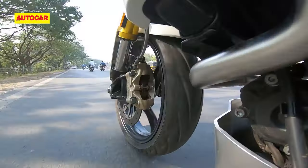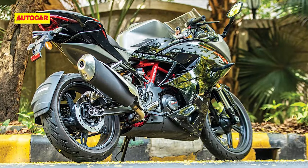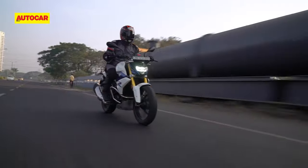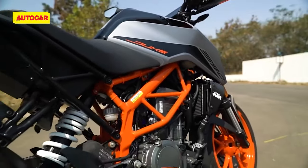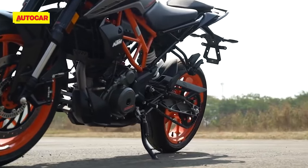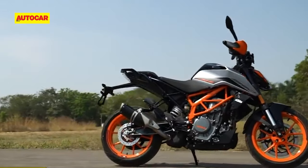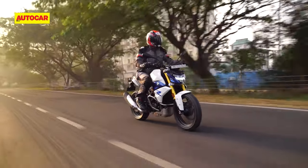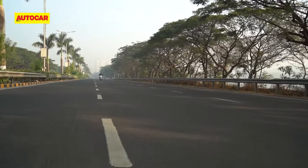With this price drop, the G310R costs less than the KTM 390 Duke and is nearly the same as the TVS Apache RR310. It is a nicer urban bike than both, but the RR is better equipped, while the KTM is in a completely different league in terms of performance. The Austrian motorcycle also offers an up and down quickshifter, a large TFT display with Bluetooth connectivity, which certainly raises its value quotient. BMW said it has also worked on after-sales costs, but there's still the relatively tiny dealer network that may pose a challenge with regards to sales and after-sales.